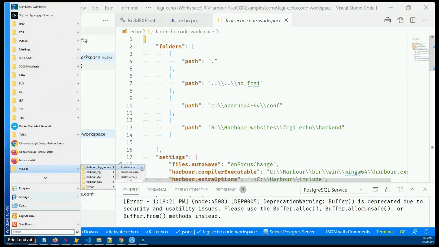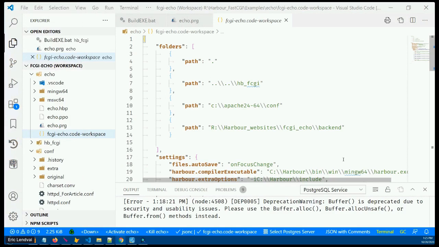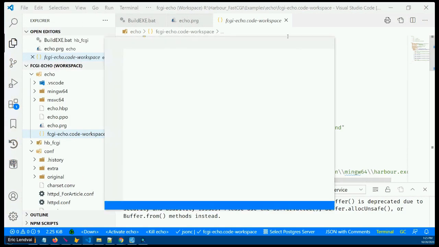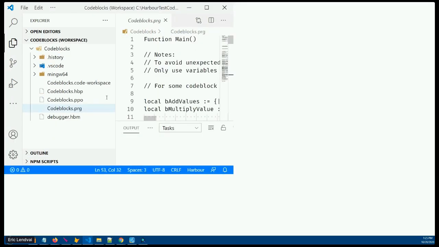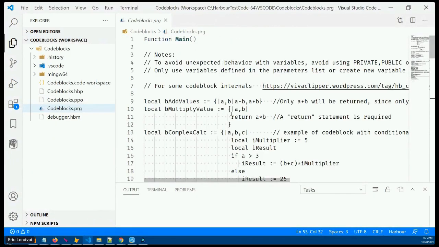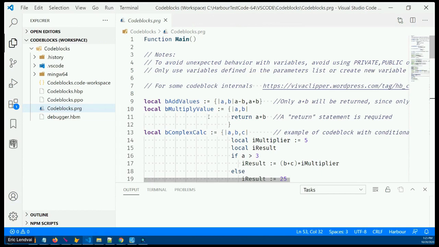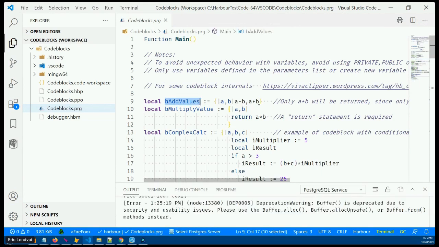Code block. I mentioned earlier that code blocks are used for scanning arrays. By the way, I'm sorry, I like to show my alignments with extra dots here. Function main, I can create code blocks which are like lambdas.